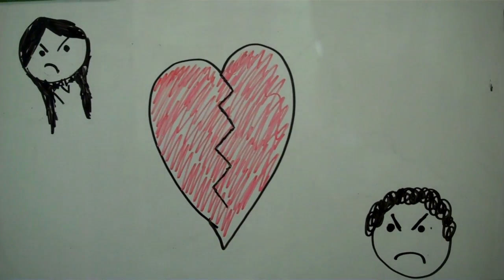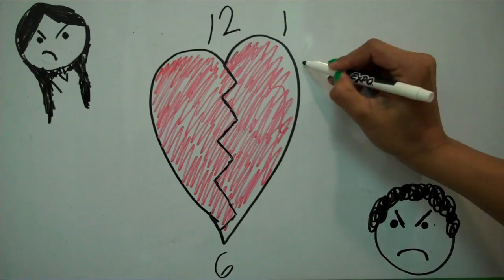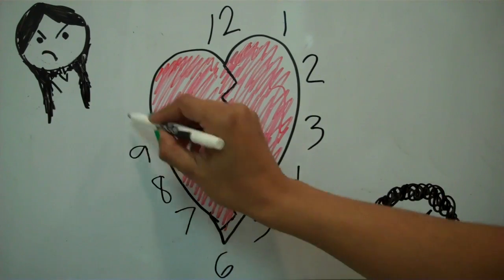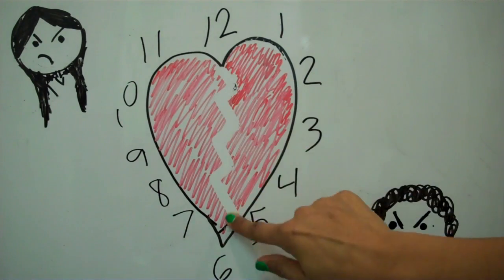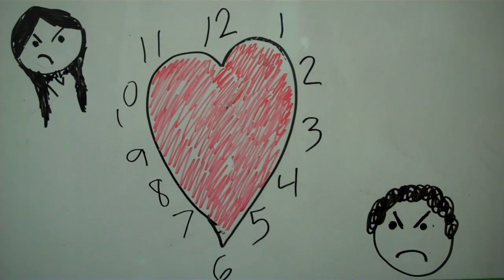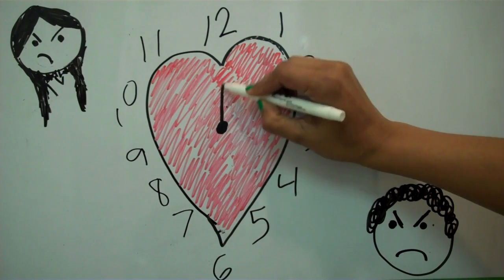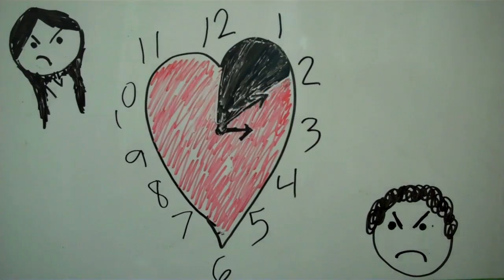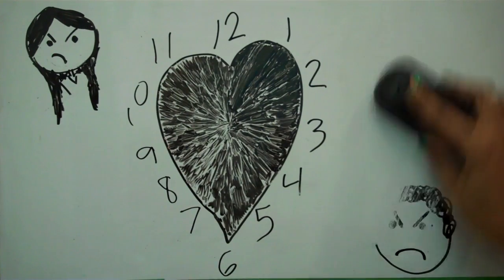But you'd never know it because anywhere I went, I was always the kid with the biggest smile on my face. I always wondered why I struggled with love so much. But I look back and realize it probably stemmed from having a split broken love between 11 siblings.